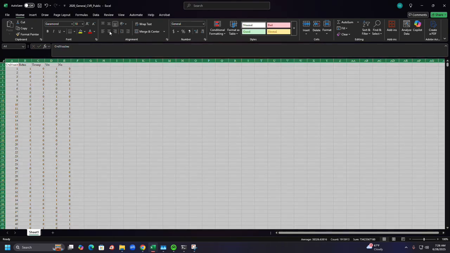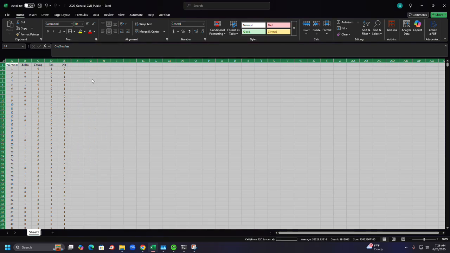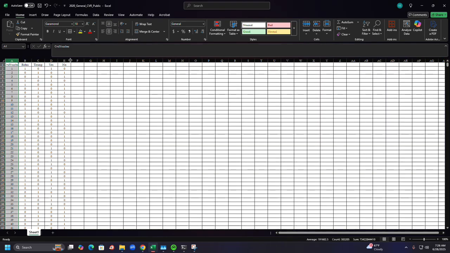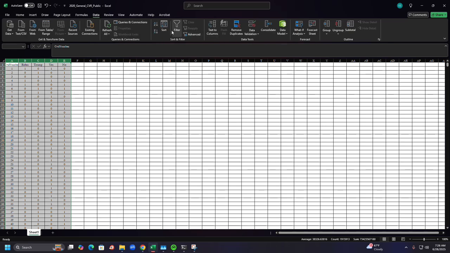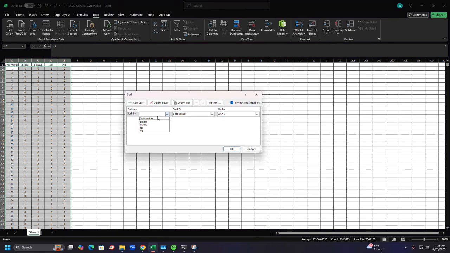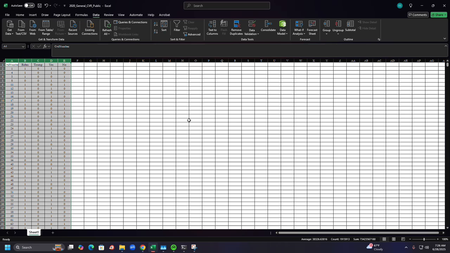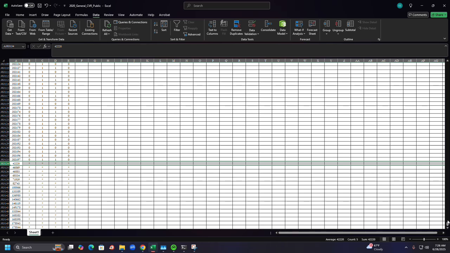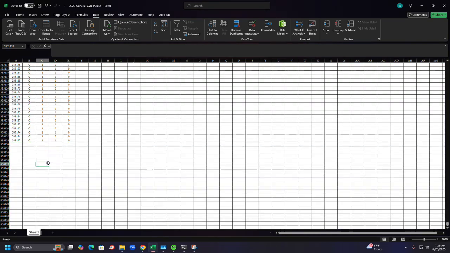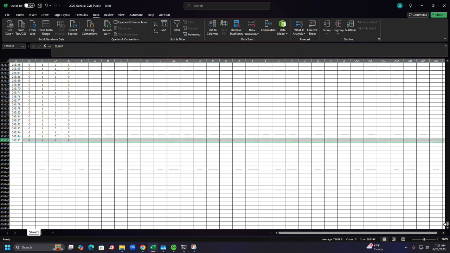Okay, now what we want to do is get rid of any redacted ballots. We just want to get these out of the way because they're going to screw up our formulas if we don't do that. Sort by anything, all the redactions are at the bottom. It's going to delete here. Okay, so we still have 383,000 ballots, okay?